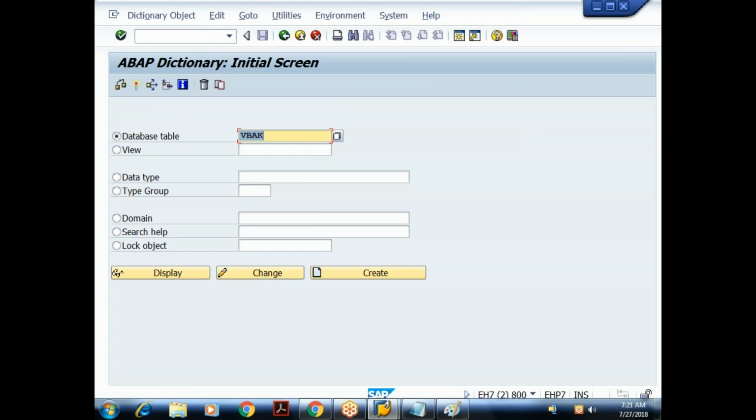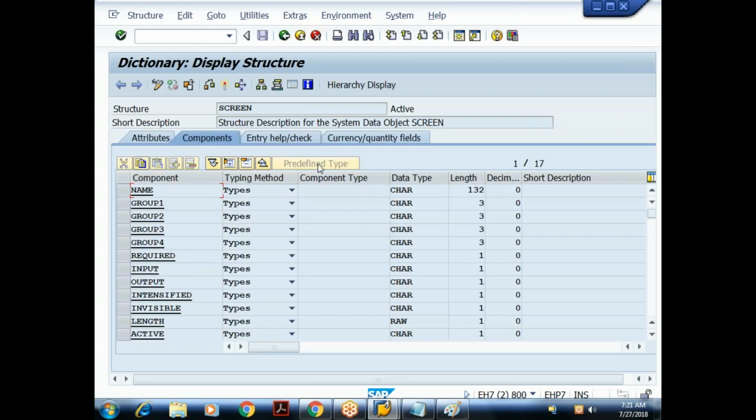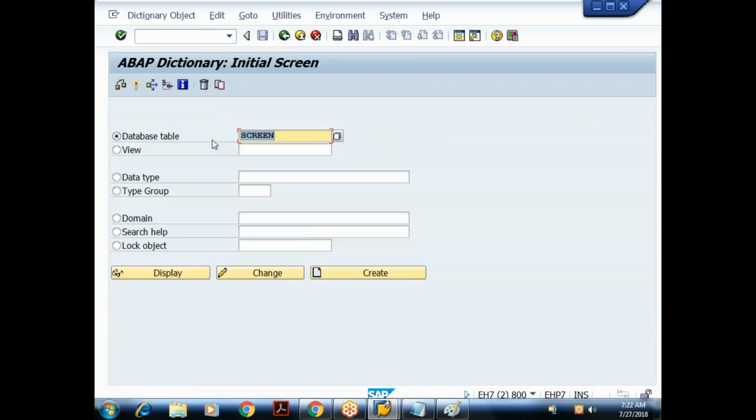Similarly, let me go back. I'll give another structure, a screen structure, and display it. Here also you can observe I got a screen where we have the tabbed block. Which tab is active here? The Components tab is active. So what is the understanding? Whenever you are trying to load a screen which contains a tabbed block, that particular screen should contain one default tab button. Understood? So I repeat once again. In the T code SC11, if I give LFA1 as a table name, I'll click on display.